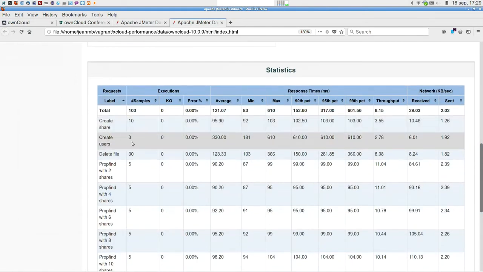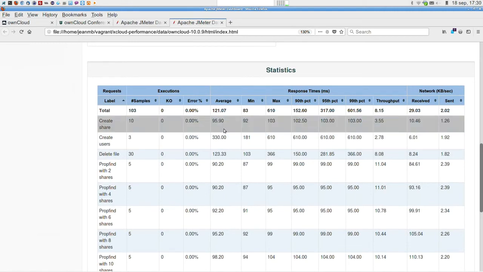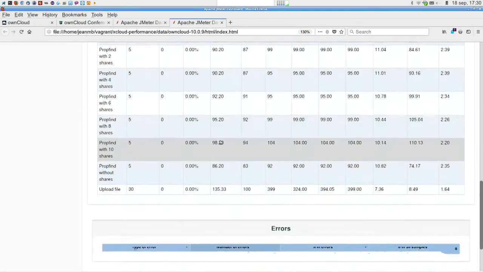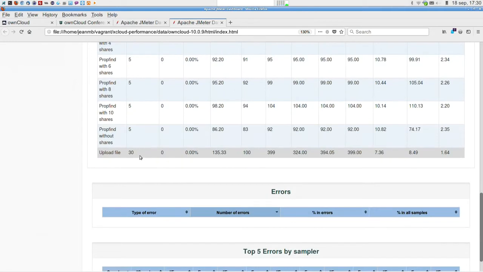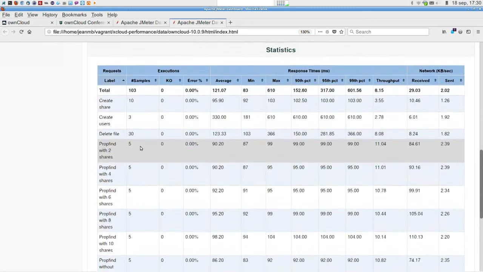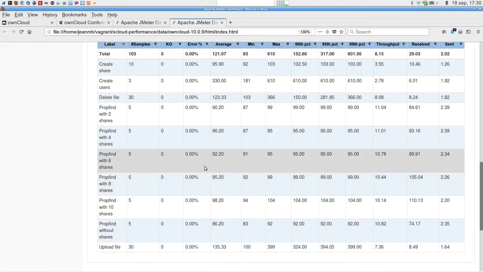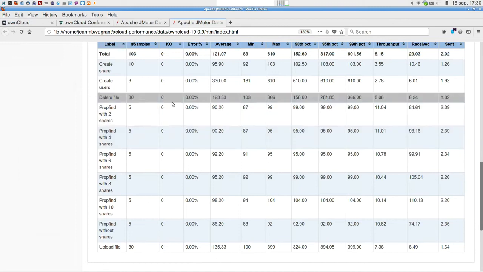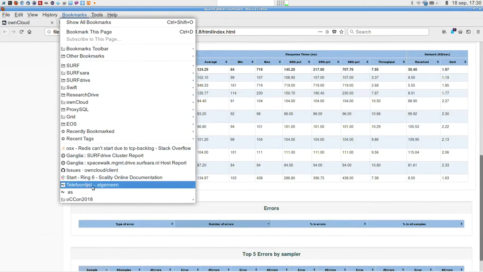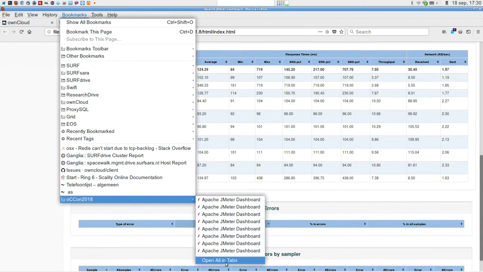It created 3 users for me in an average of 330 milliseconds. And then it uploaded these files. It did 30. Well, that's correct. You know, we had 3 users, 10 uploads each. And then it did prop finds with different numbers of shares. Now, normally, of course, you use much bigger numbers. You leave it running for a longer amount of time. I think I have here some results.